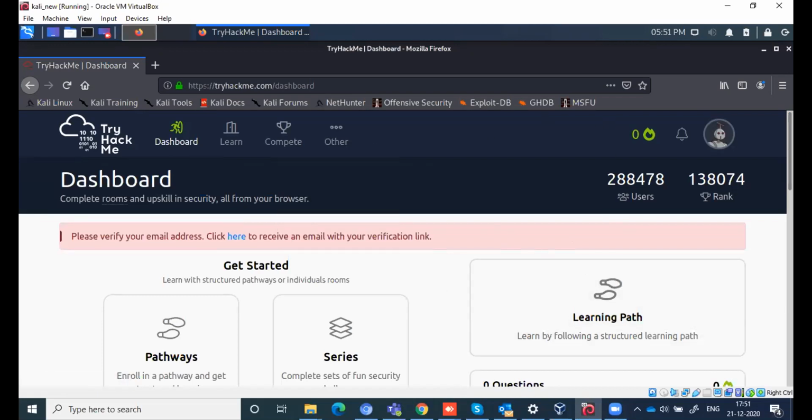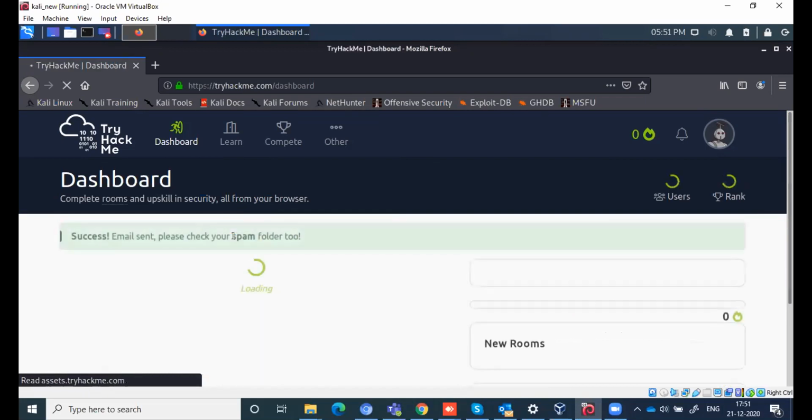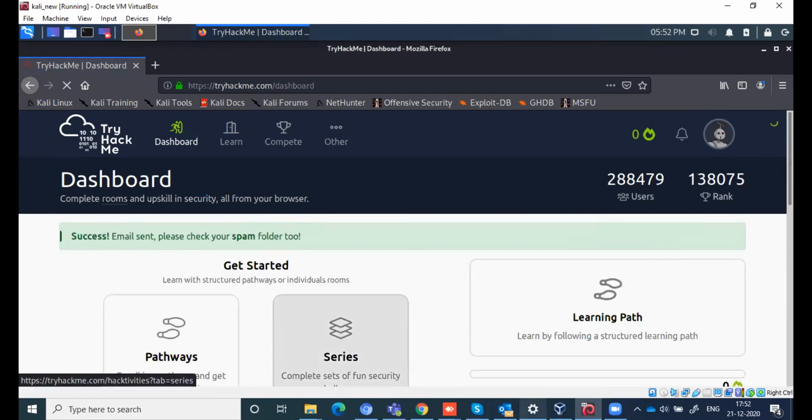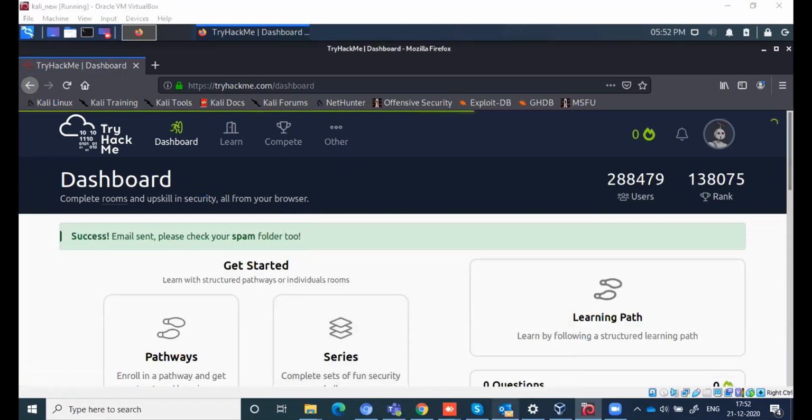It looks like you haven't done the email verification. No, I have done that multiple times. Every time I click send email, it shows sent, but you don't receive an email.